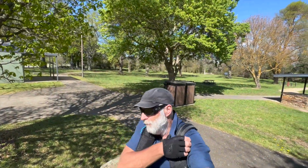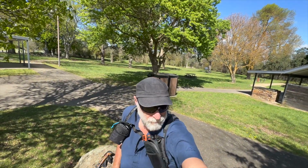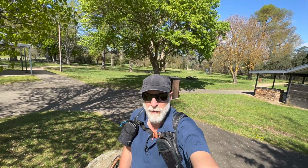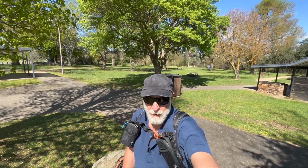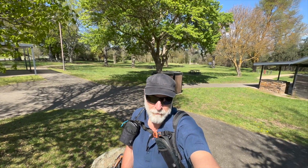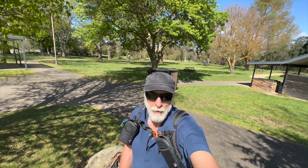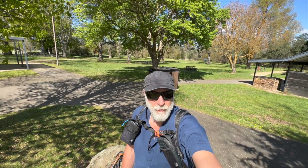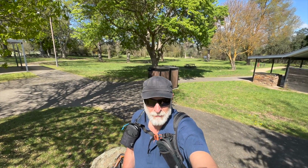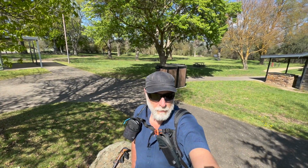Okay, so I walked about 11.9 k's on this little stroll. It's a funny one, this one. It's one of those walks that I really like. It's got a bit of diversity about it. There's a bit of dry forest, there's some rural land, there's the history of the old mining, plus the old town of Taradale, the viaduct. The issue with this one though is that crossing of the Coliban River on Swingbridge Road. Ironically enough, there's no swing bridge.